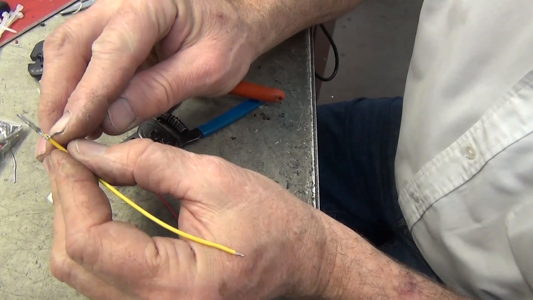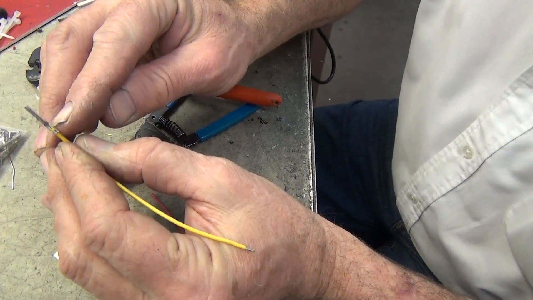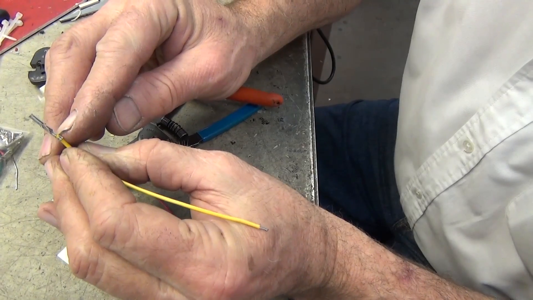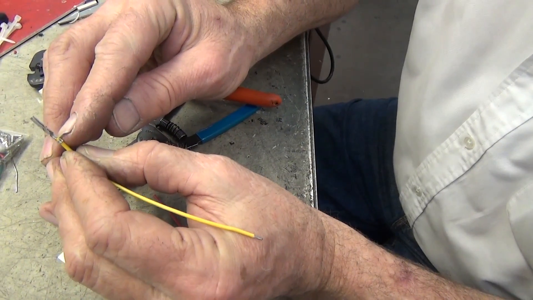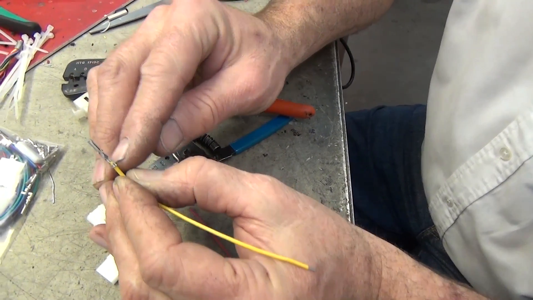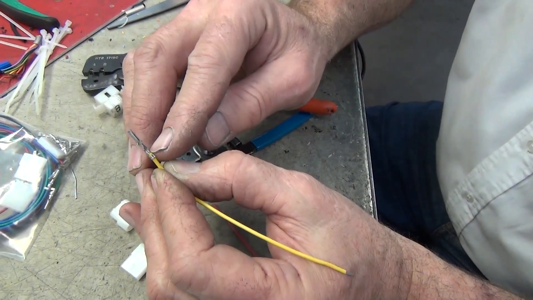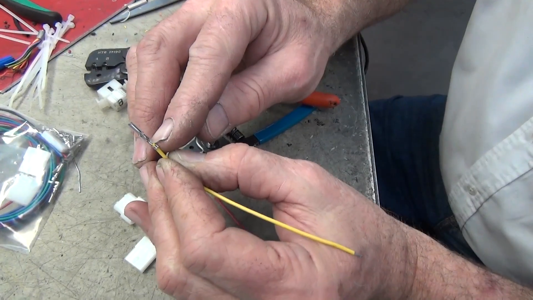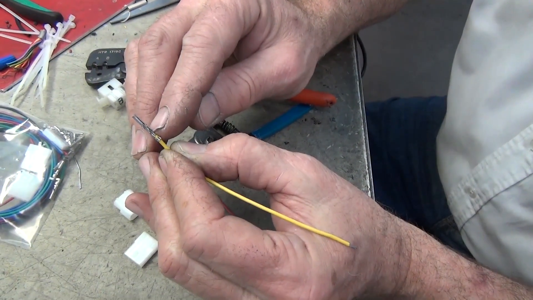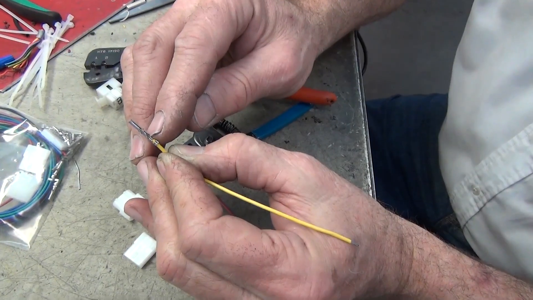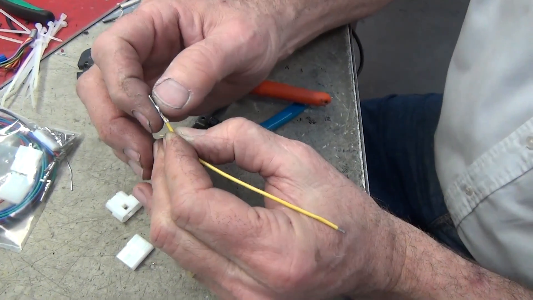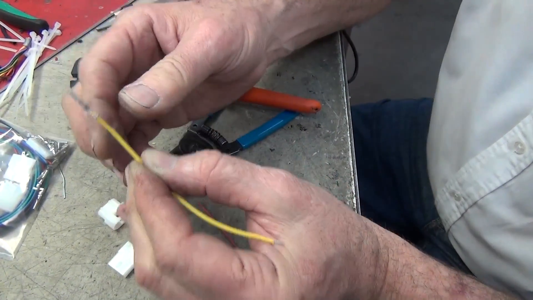Now you can see on this crimp I got a lot of insulation. I was almost to the point where I had put the insulation into the front crimp, but it just barely stopped. This would be considered a perfect crimp, but it bordered on having an issue. Here's the front crimp—you can see a little bit of wire is extending through, and there's plenty of crimp on there.